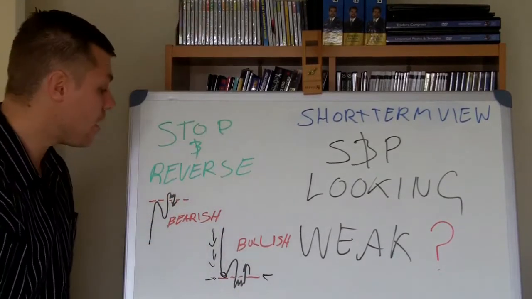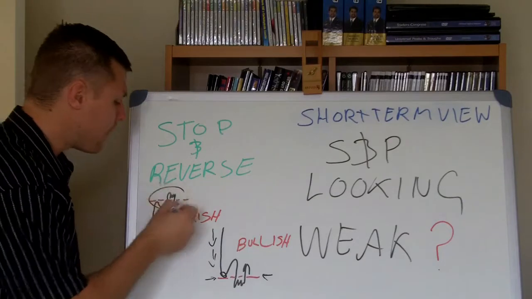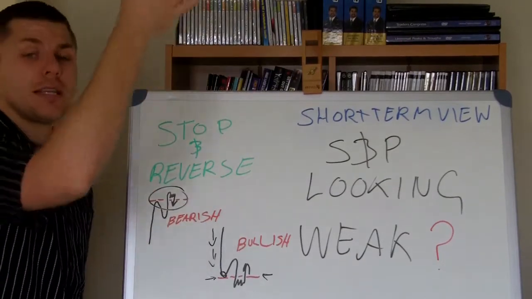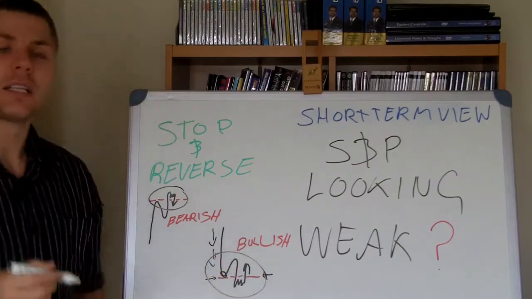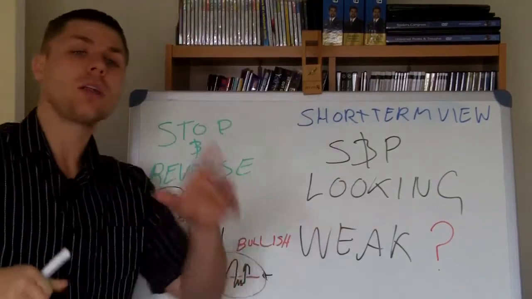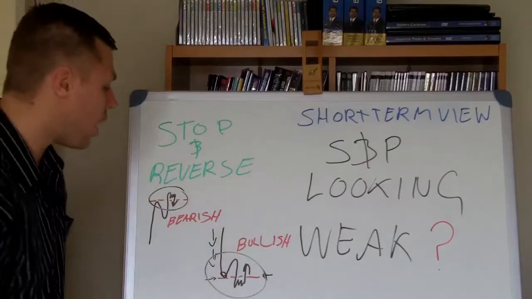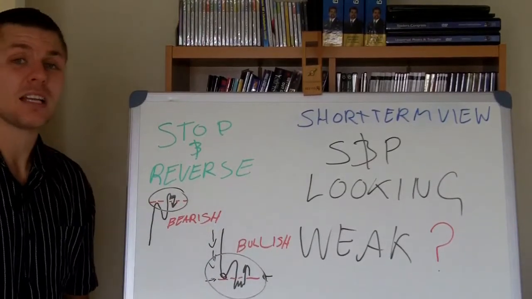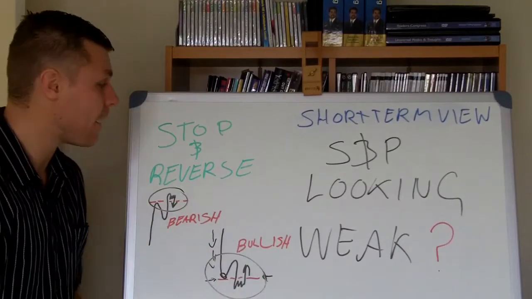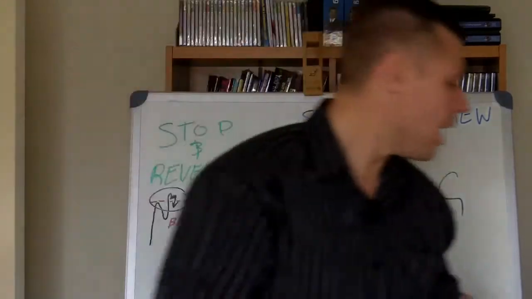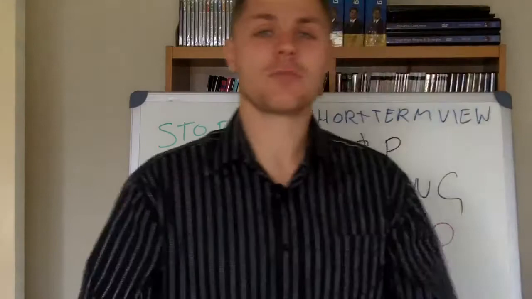The market's been going down. This tells you when the market has been going up, when it's likely to turn, at least have a bit of time to the downside. And this tells you when the market's been going down, when it's likely to stop and reverse to the high side, even before the actual market starts to step up. This is a very powerful pattern, and I'm going to show you exactly what's happening on the charts right now.